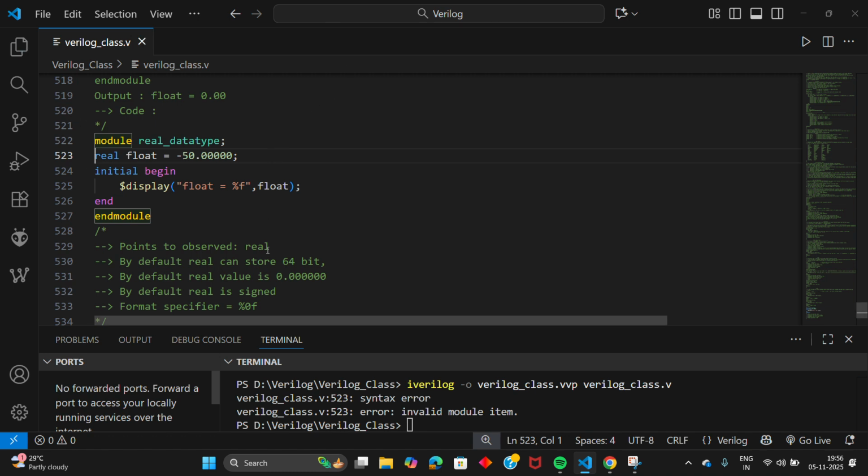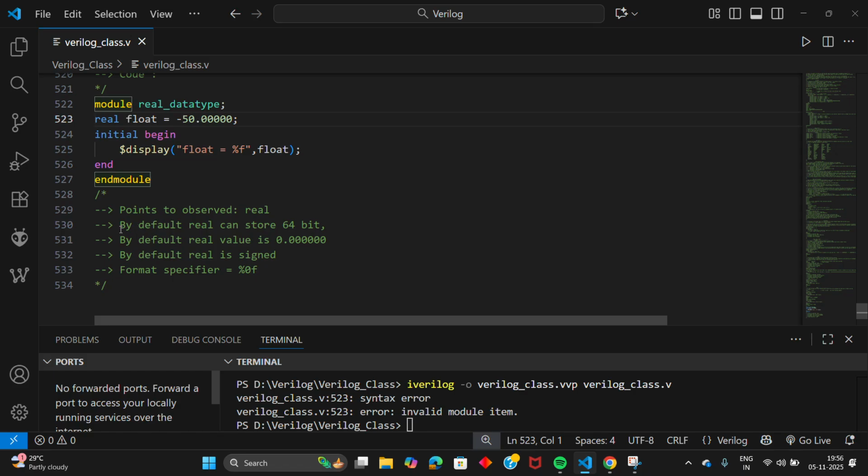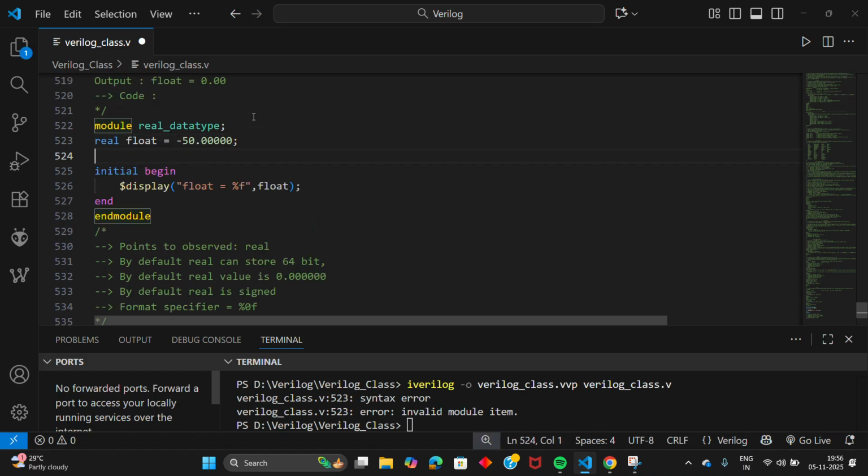Our last agenda is to know how many bits the real data type can store. For that you have to take an integer, and I'm going to take a variable number of bits, which is equal to dollar bits of float, which is a system task.